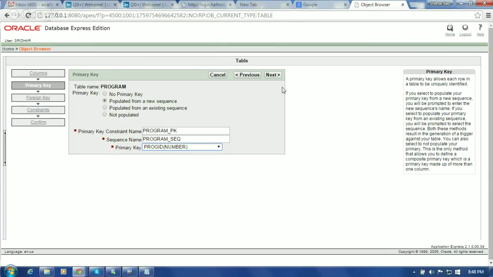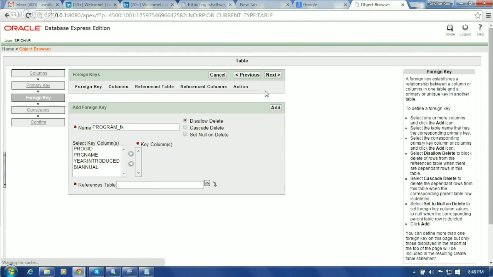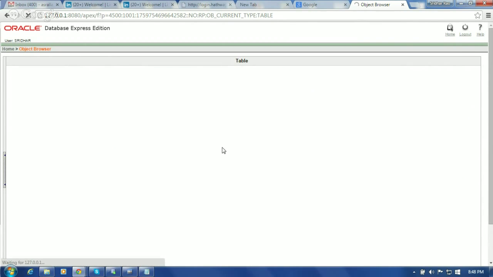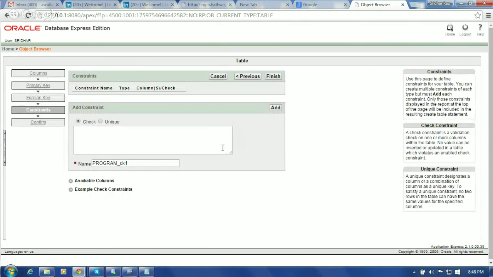So click on the next after that. We can click on the next here. Fine. So next thing is what? There is no foreign key associated. There is no foreign key in this associated. So just click on the next in this. After that, we can come to here the constraints. So what type of constraints we can take in this? Let us see here.